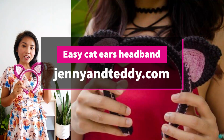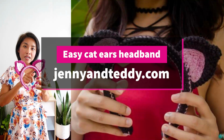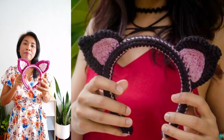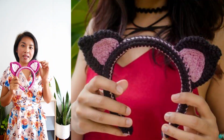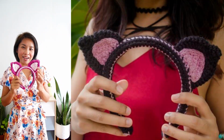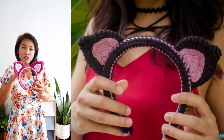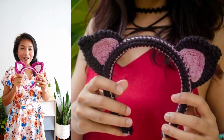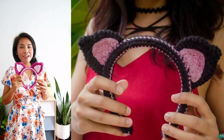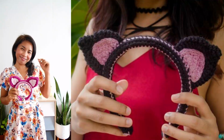For the construction of the cat ear headband, first we cover the plastic headband with crocheting, and then we will make the outer ear and the inner ear separately. After we have all the pieces, we will attach them by sewing. That's all. I hope you enjoy the tutorial, and let's get started.